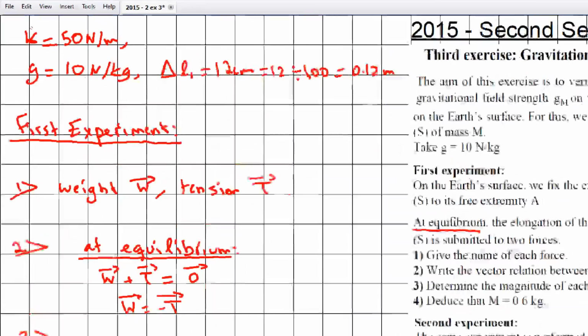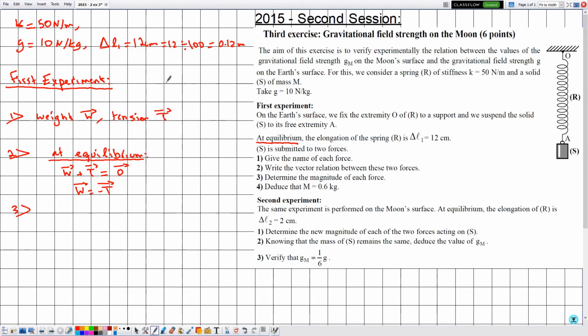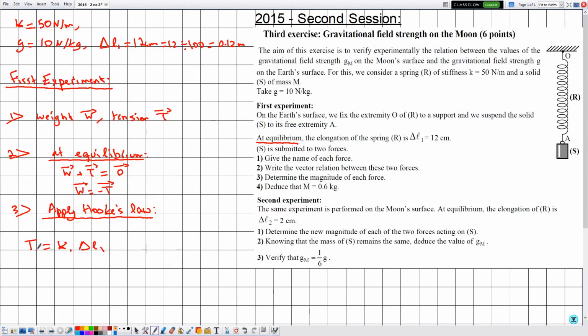So here, because we have the stiffness of the spring k and we have the elongation delta L, then by applying Hooke's law, we can directly determine the tension T in the spring. Then let's apply Hooke's law. Hooke's law is given by that the tension T is equal to the stiffness of the spring, which is denoted by k, multiplied by the elongation, which is denoted by delta L1. Here, because delta L carries the index 1, so let's place here for the tension T the index 1, T1.